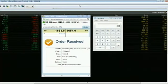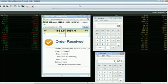What happens if we decide to buy it back at 1650? Well, if I sell at 1653.8, because I'm selling first and then buying back, it doesn't matter if you buy first and sell second or sell first and buy second. You just want your buy to be lower than your sell. So we're going to subtract that from 1650. That's going to give us 3.8. Let's divide that by 0.1.